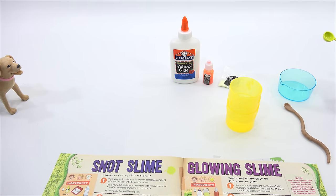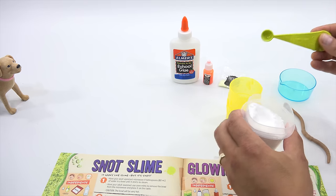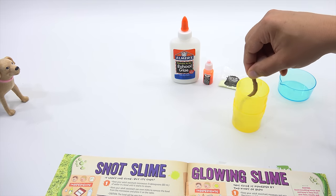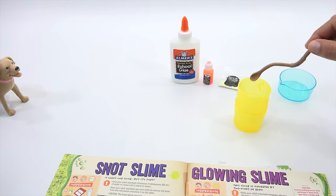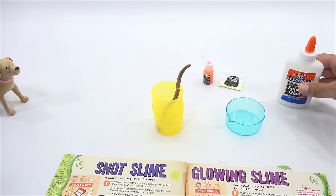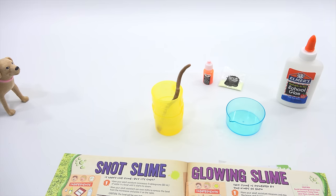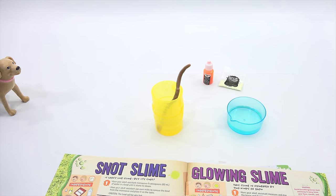I'm going to use my little wormy as my mixer. We have named him Wormy. Now I need to mix the glue and two tablespoons of water in the mixing cup — two tablespoons of water and two tablespoons of glue. The smell of Elmer's glue reminds me of school. There's always one kid in the class that would eat it, but we don't want to recommend that to anybody. Please do not eat this.